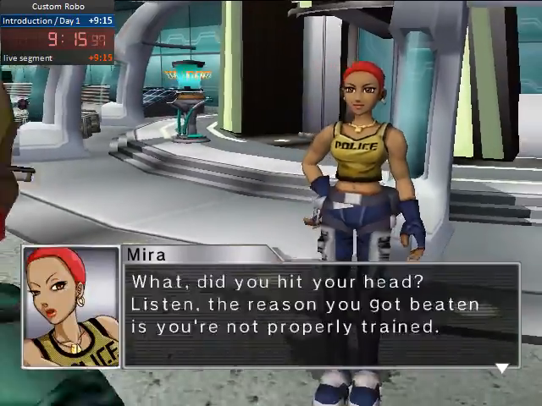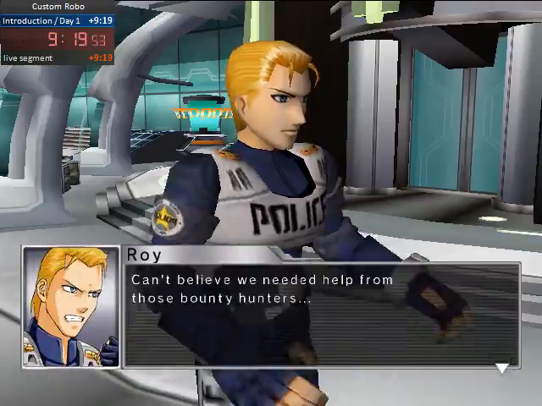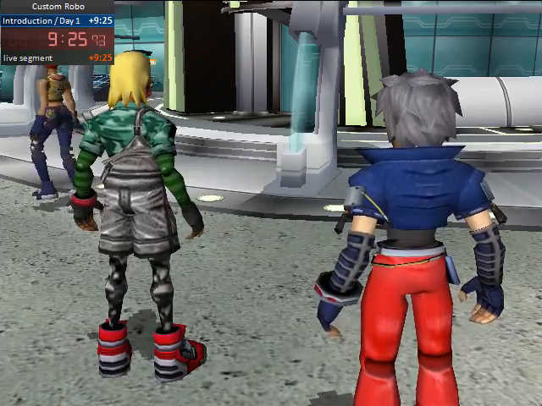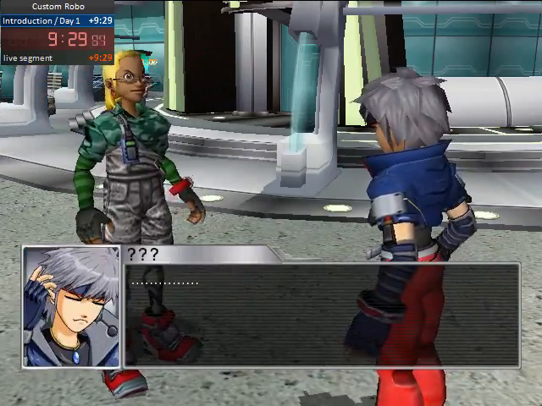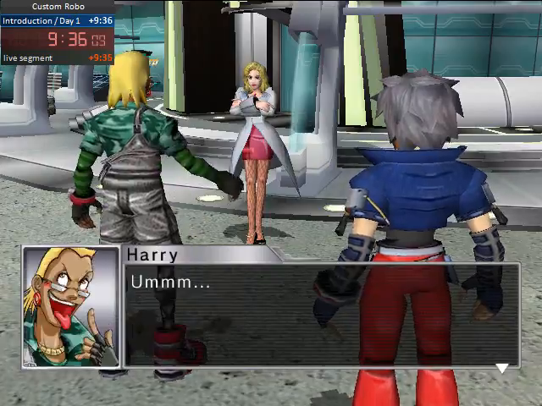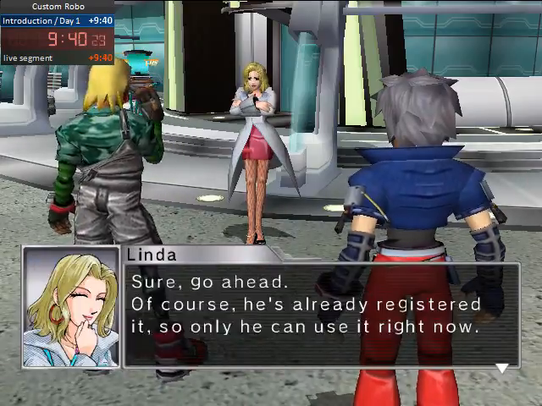Alright, so this is Myra. This is Harry's sister, who kind of looks like a brother. And that's Roy, who's one of the police guys. Myra's the captain, apparently. And who is it, your brother? No, that's his older sister. And then Linda comes back to talk. Linda's like, Harry, are you hurt? Oh, sorry, Harry, you may have embarrassed yourself in front of Linda.